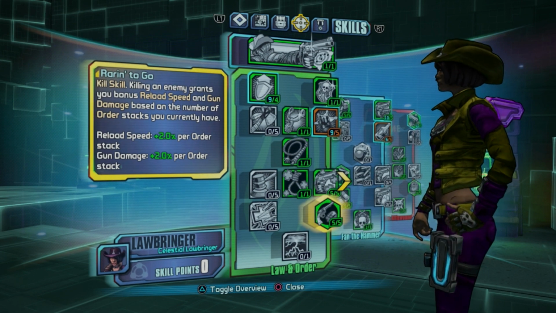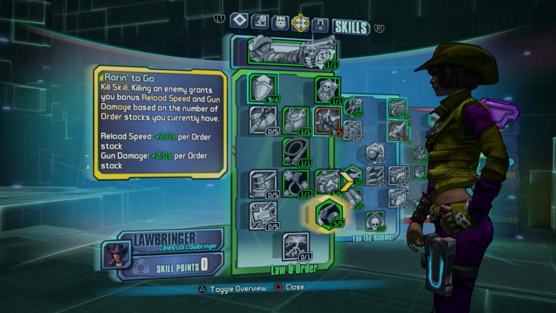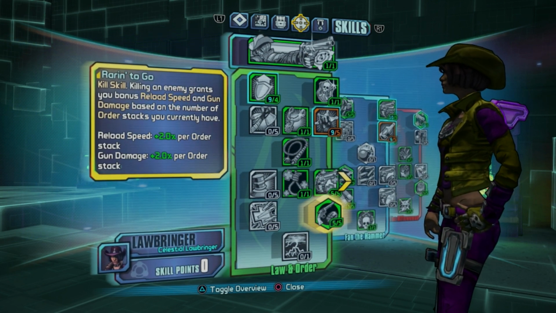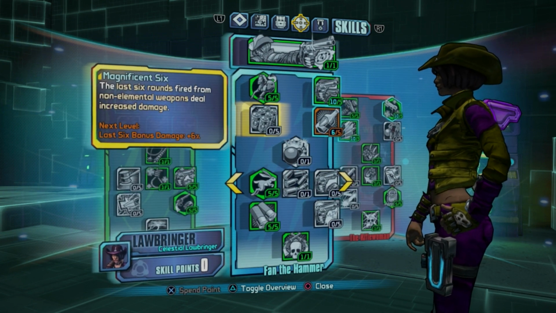And Raring to Go, getting a kill will gain you reload speed and gun damage based on the number of order stacks you currently have. If you have 25 max stacks, you will have 50% more gun damage and 50% more reload speed. You can see why this is starting to get really OP.